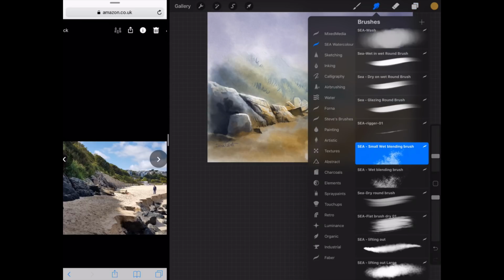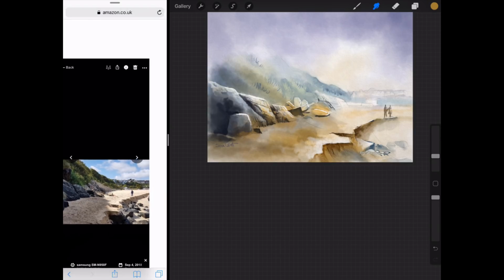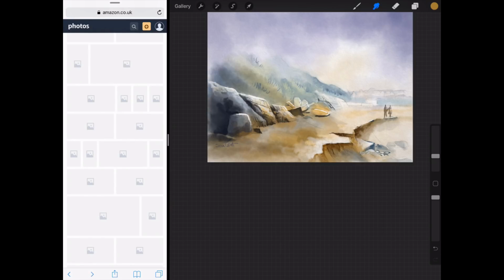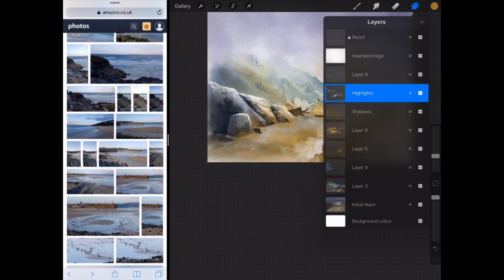And I'm thinking I just need something going off in the sand. I want that kind of rippled sandy effect. It was almost like footprints, people having walked over the sand. So at the minute I'm still working on pushing that light colour more towards the left, creating that balance, a much more balanced painting.